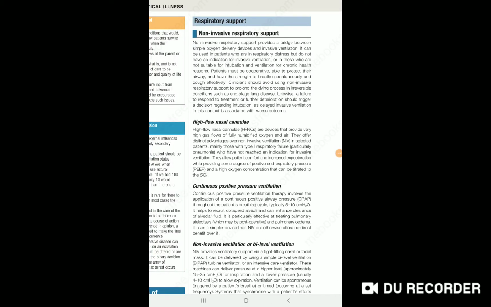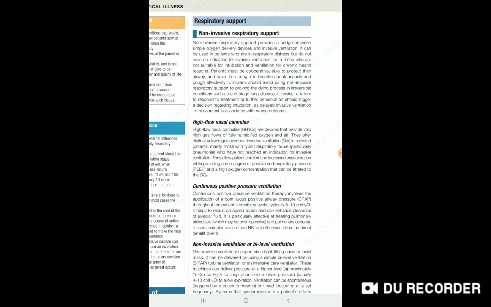It is respiratory support, and respiratory support can be divided into two parts. It can be invasive and non-invasive. An invasive method is doing an invasive procedure called tracheostomy. When you do the tracheostomy or a breathing tube is introduced through the trachea, it is an invasive method. Other than this, it is called non-invasive. The non-invasive method is usually done, and it is the safer method rather than invasive.